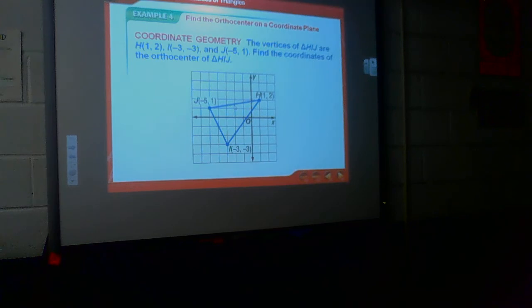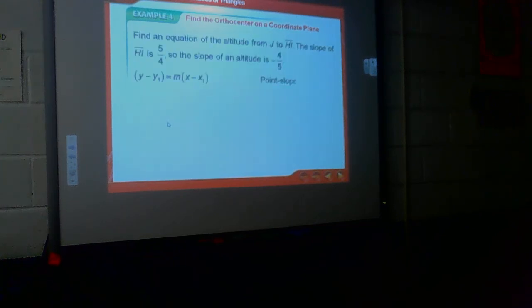It's the opposite reciprocal. So if I knew this slope and I knew the opposite reciprocal, I could just go through and count it off, and then I would make my straight line. If you don't want to do that, you could get a protractor, put the center of your protractor on this spot right here, mark 90 degrees along this way, and connect the dots. So if you didn't want to actually do the math, then you could get a protractor. But what you have to do is go through the process of finding all of them.